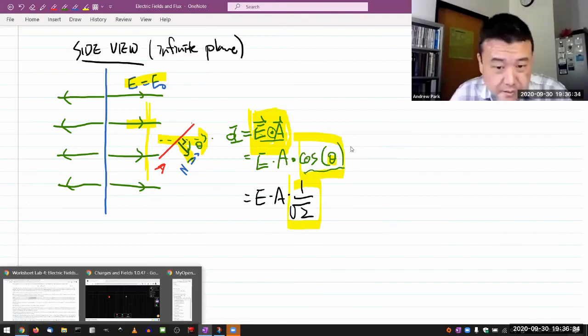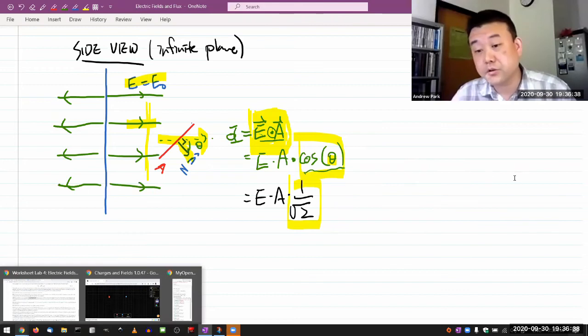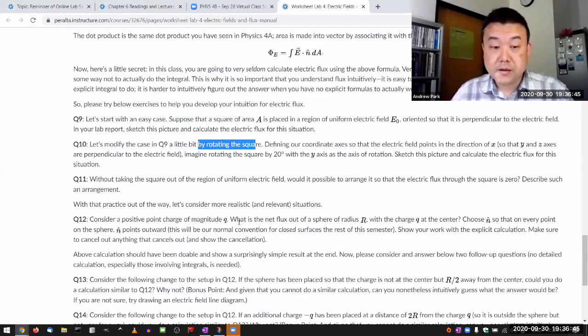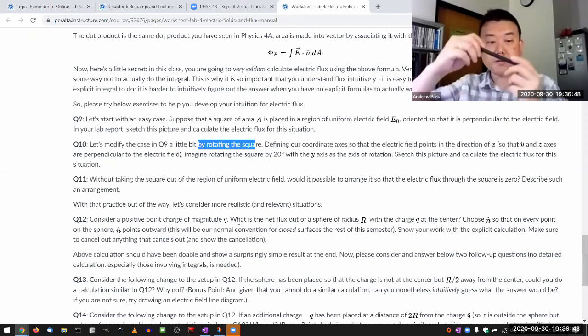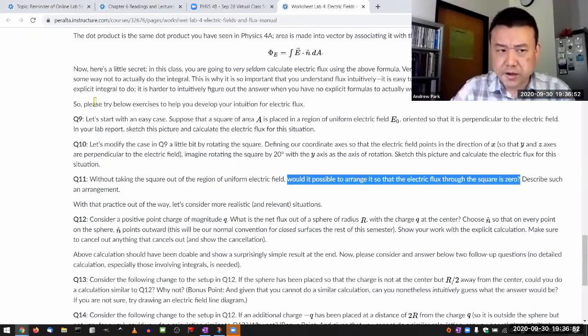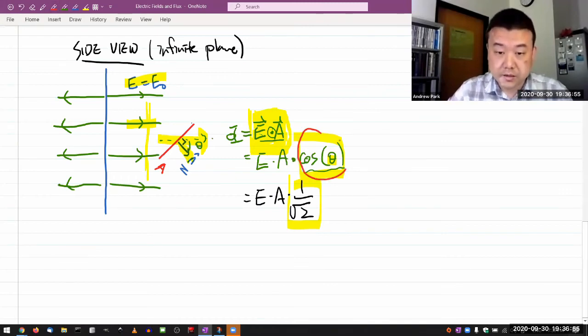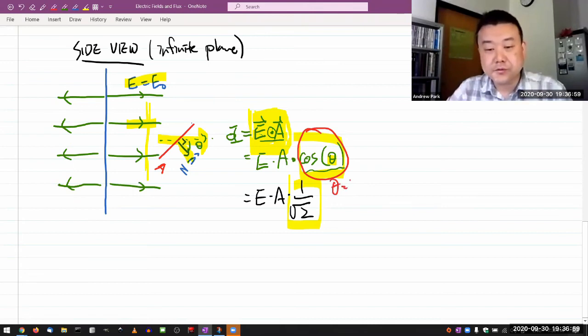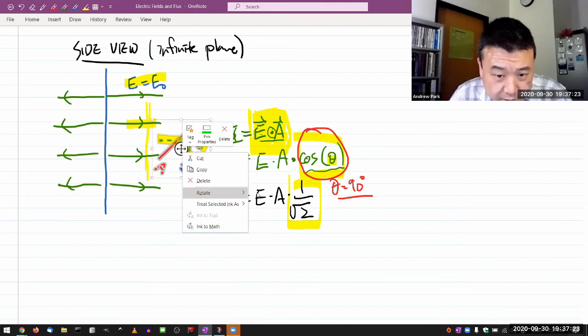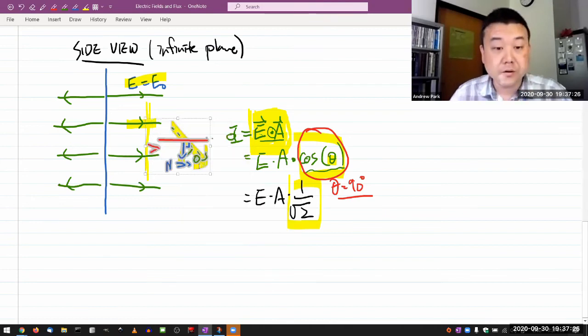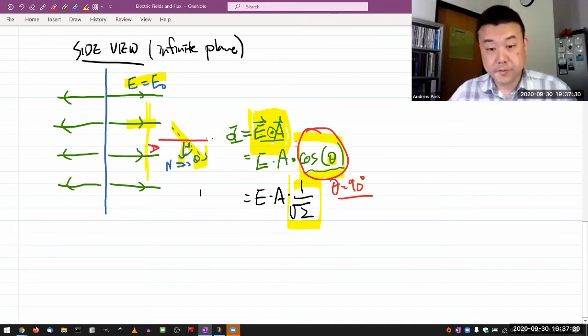And I think that this is actually the next question in the lab, which is, would it be possible to arrange it so that the electric flux through the square is zero? Yeah, I think you can imagine that. Two different ways to get at it. The mathematical way, which is you look at this expression and you realize, aha, if theta is equal to 90 degrees, then cosine of 90 degrees is going to be zero. So you'll have zero flux. And that corresponds to, let me do this rotating thing again. Let me rotate it additional 45 degrees. So with area oriented that way, you'll get zero flux based on the math here.